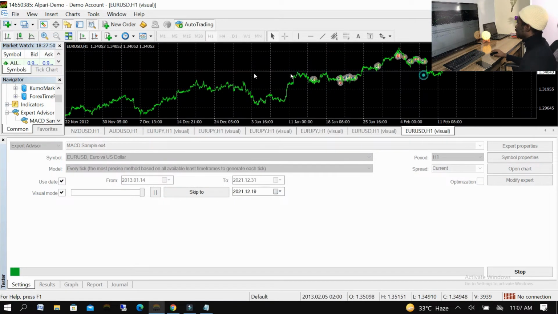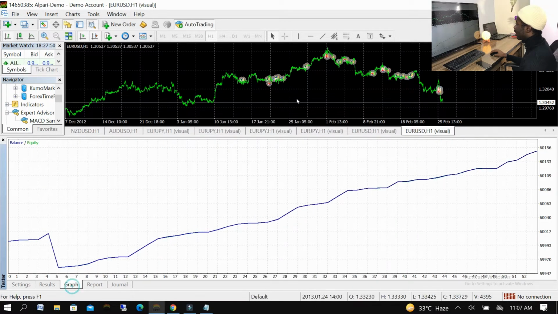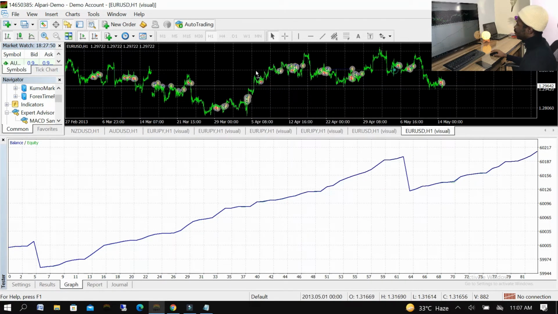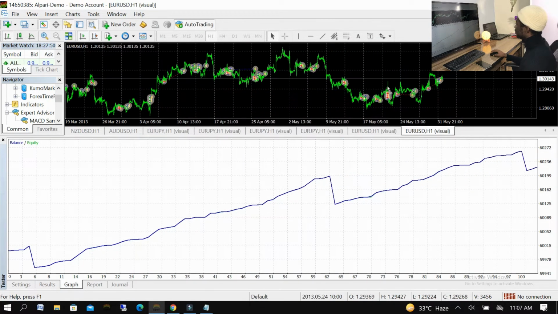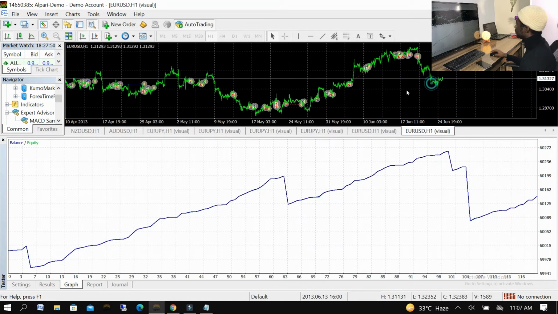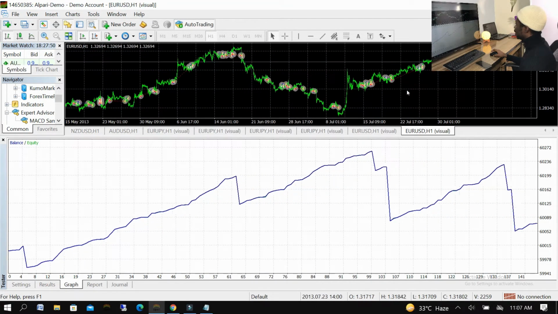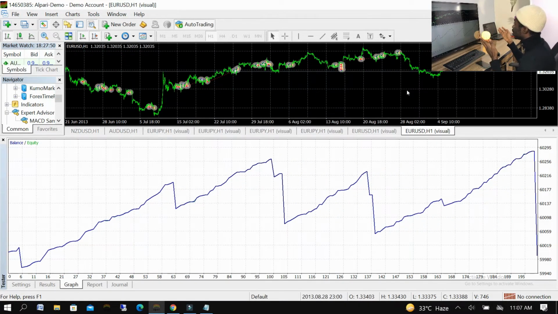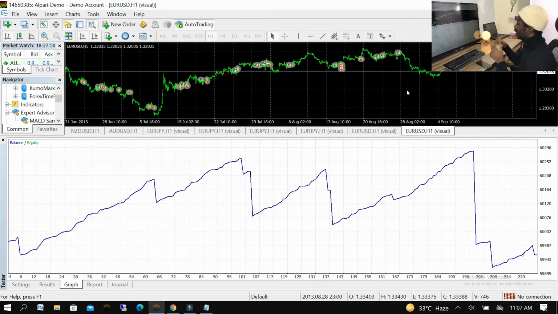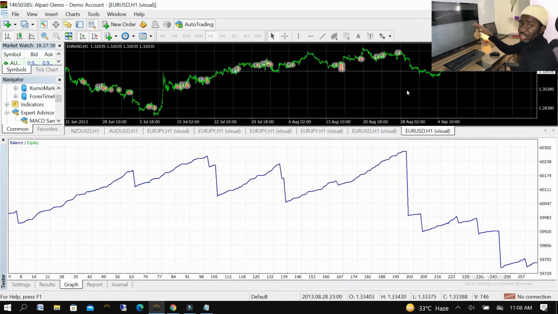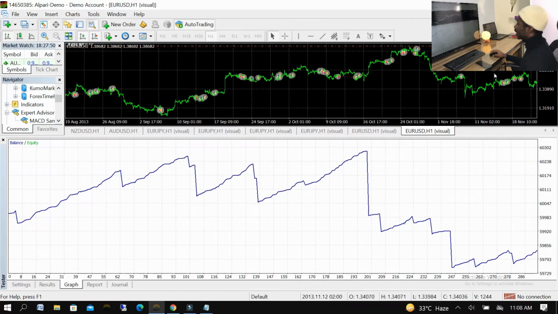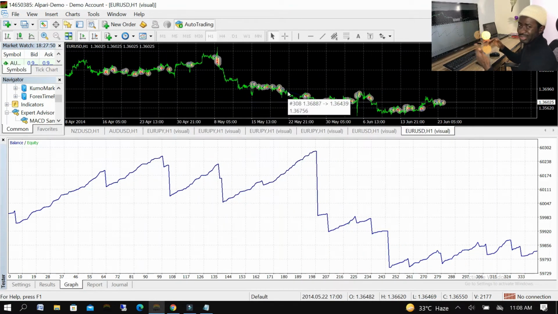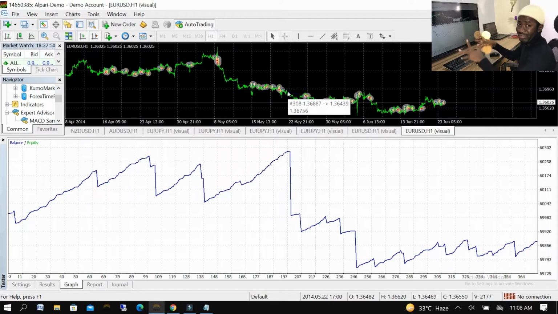See, I'm just moving my mouse and you can see the graph here. See, because I click on skip. So once you click on skip, it's going to be very fast. I'm just trying to see what is going on, because if you are not clicking on your mouse, it's just going to continue backtesting, but you're not going to see what is happening on your screen. So that's the reason I'm dragging my mouse to see what is really going on. Once you click on skip, it shows that maybe you don't want to know what is going on, you just want to see the result very fast.